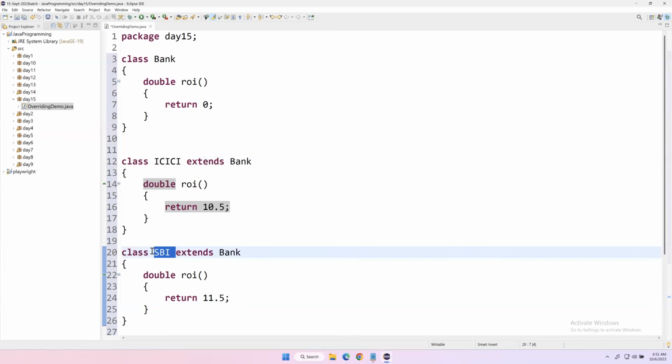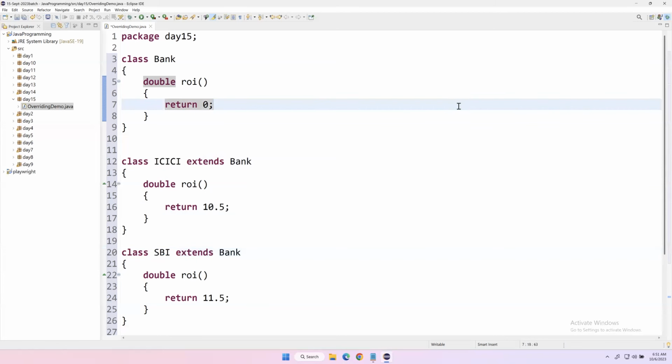Now, what type of inheritance is it? Can anyone tell what type of inheritance it is? Yesterday, we discussed 4 types of inheritance: single, multi-level, hierarchy, and multiple. Which type of inheritance is it? Why is it multi-level? What is multi-level, guys? Have you listened to the session yesterday? What is multi-level? See, multi-level means this is the one, right? If I look at this structure, does it seem like this? No, right?